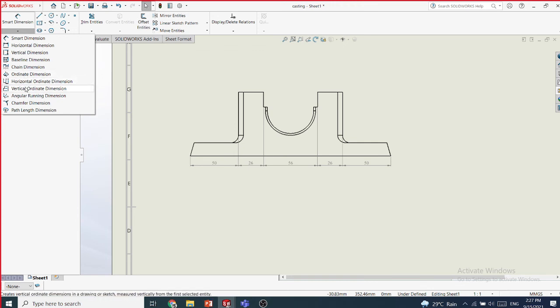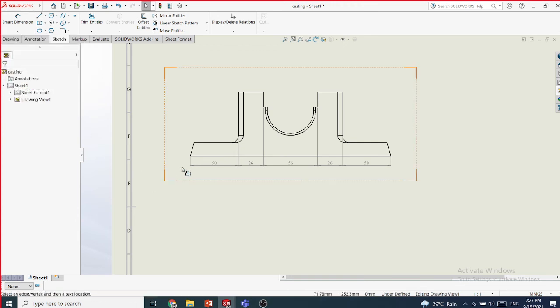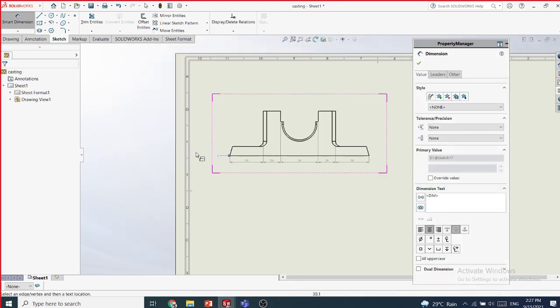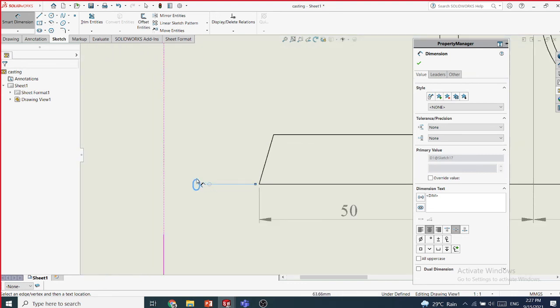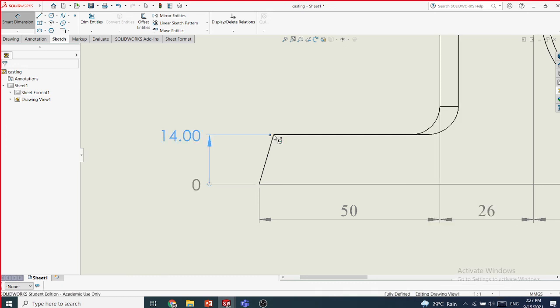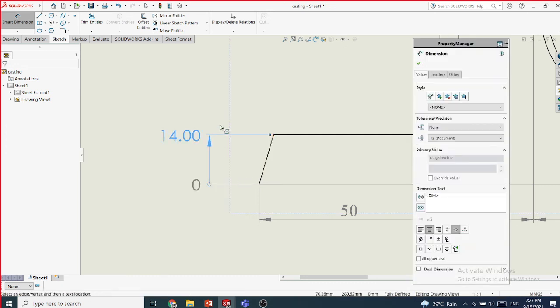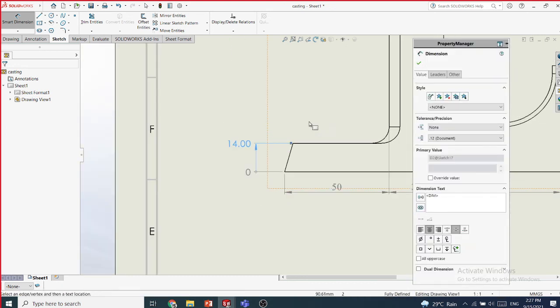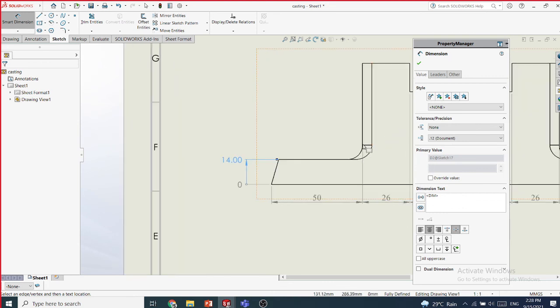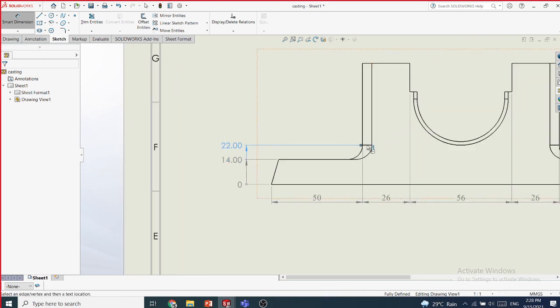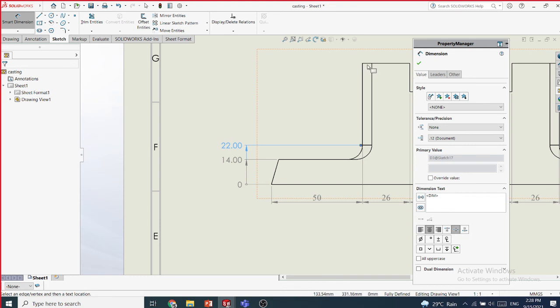If I'm going to give vertical ordinate dimensions, you just click on this, you will get a reference like this. So the software assumes this is your zero origin, and if you click on this point, it's going to measure from there. This is very similar to baseline dimensions. Now if you click on this line, it is adding another one, this line another way. So this is very similar to baseline.